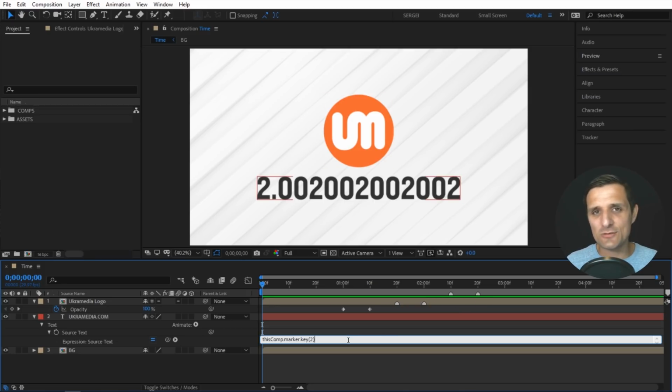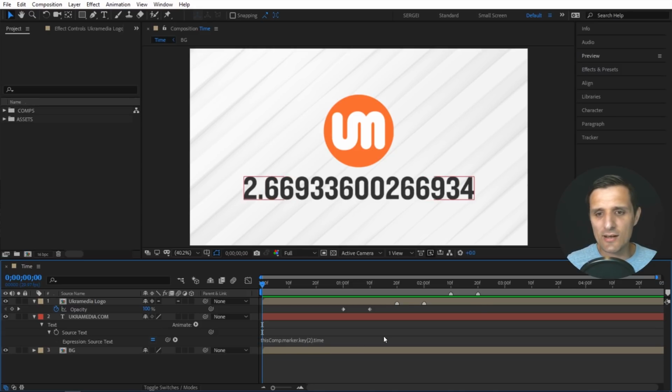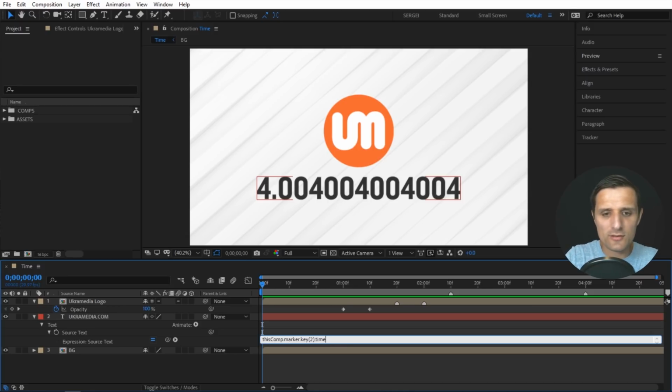And the same there as well. Now we have a marker, and it has a bunch of properties. We want a property called time. Now when I click away, you can see that it gives me the current time of this marker. There it is. If I move it to 4 seconds, you can see that it changed as well. And again, we can use the toFixed method here. I'm going to say toFixed, and let's do 2 decimals.